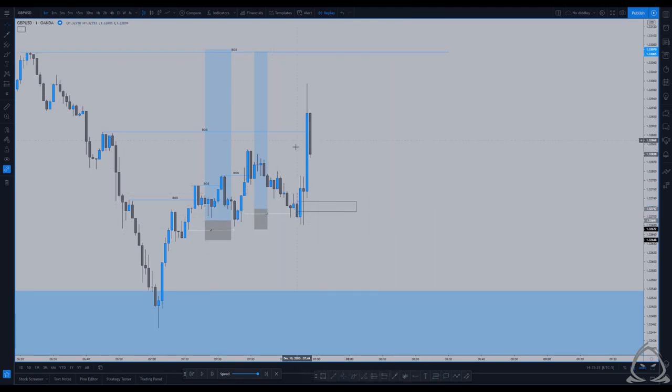So what we can do is look at an order block here. Now this one is a little bit of a between the lines sort of order block drawing concept, if you will, just because of how messy this is. And this is essentially why I look to trade this on the 5 minutes. We have a sell candle before the move that breaks structure, which we could use. You could refine to this candle or this candle. There really is no right or wrong answer in this case, because let's face it, this is large.